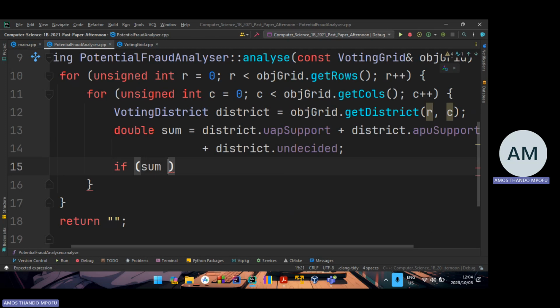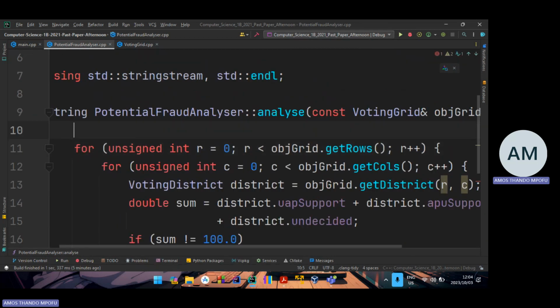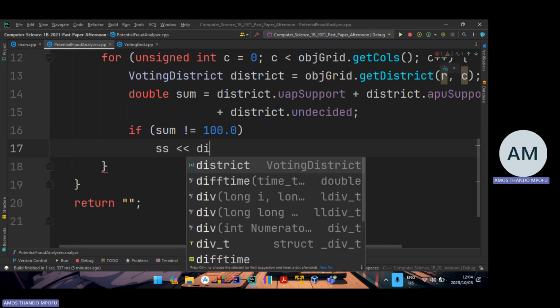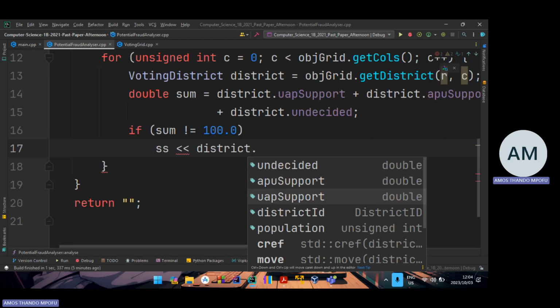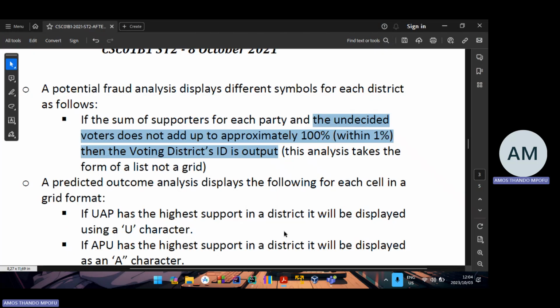If the sum does not add up to 100, then, okay, I need to create a string stream, and then inside the string stream, I'm going to take the district's ID as output.